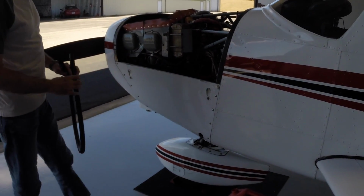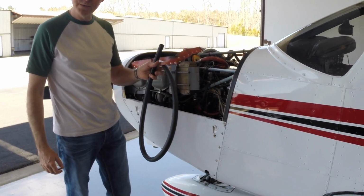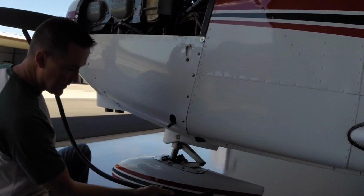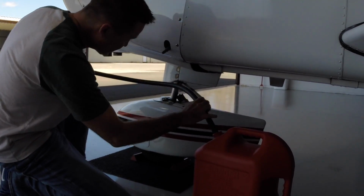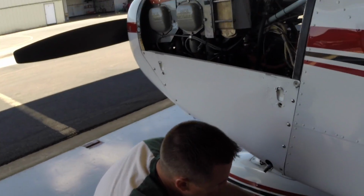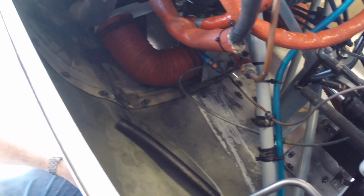All right, so we have the cowling off the engine for easier access in there, and I have my rubber hose for draining the oil down into our jug. So first thing I'm going to do is put this into the jug there. Then I'm going to run this rubber hose up through the bottom of the cowling. Be careful in there not to poke anything. And we're going to go all the way up gently. This is one of these things you don't want to get in a rush. Let me run this a little bit further up.